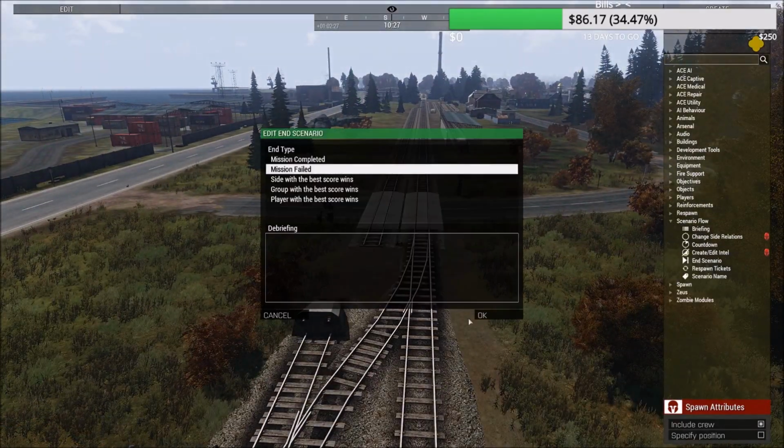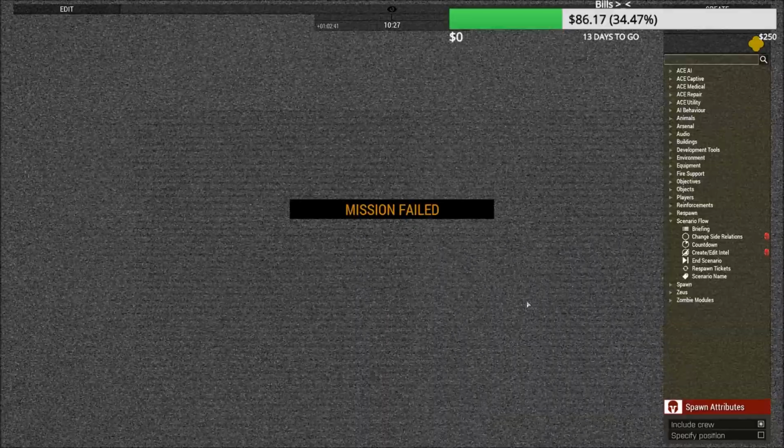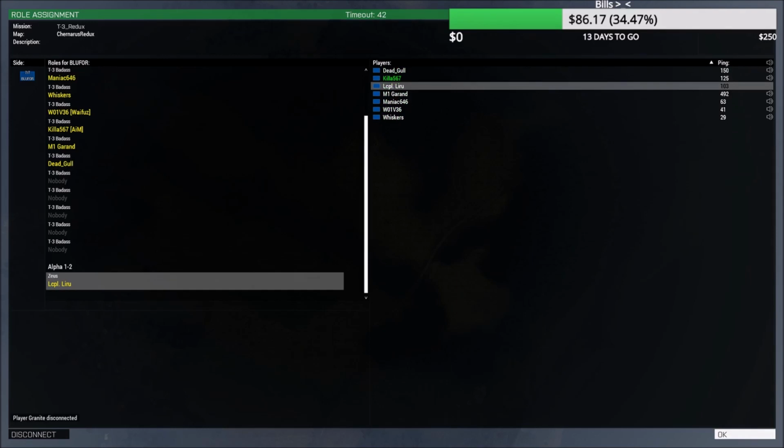Alright. Let's have a debrief. Unless it's mission failed. Yeah. God damn it. GG. I'm not going to extract them. They already failed the mission. If they killed them and got the beret and were trying to leave, then they'd extract, but there's no reason to get them. So let's have a chat. Alright.